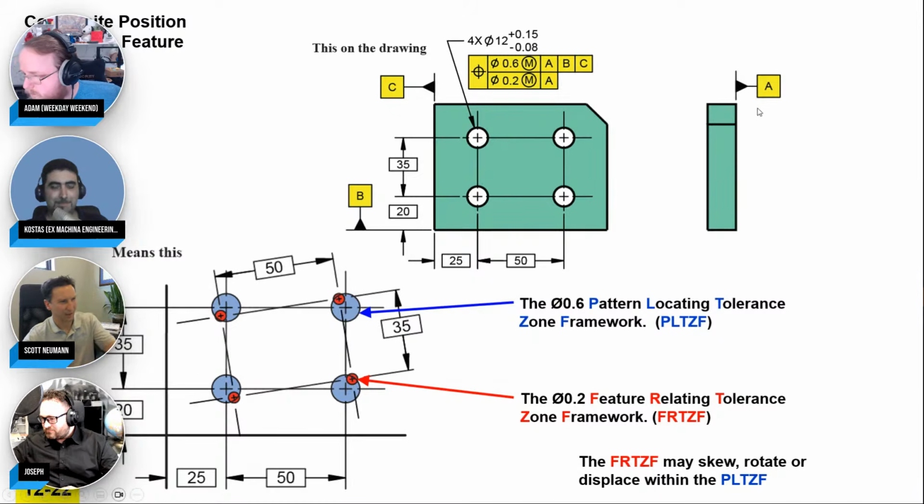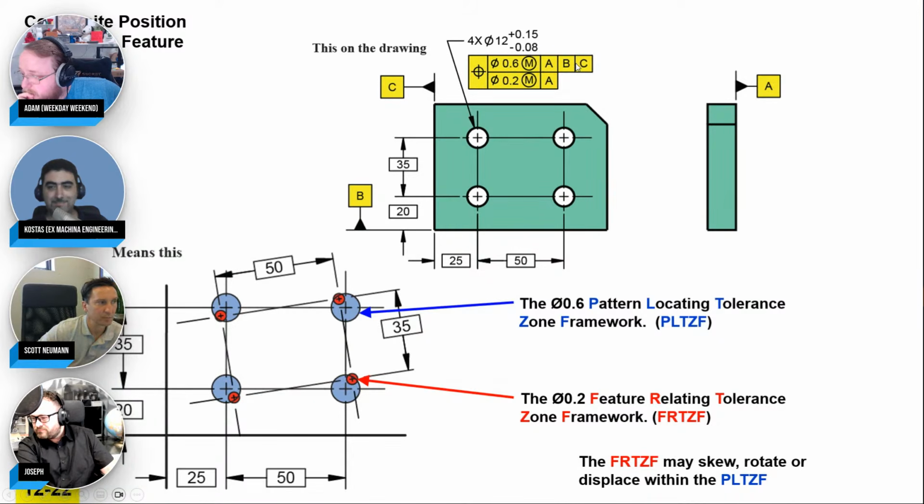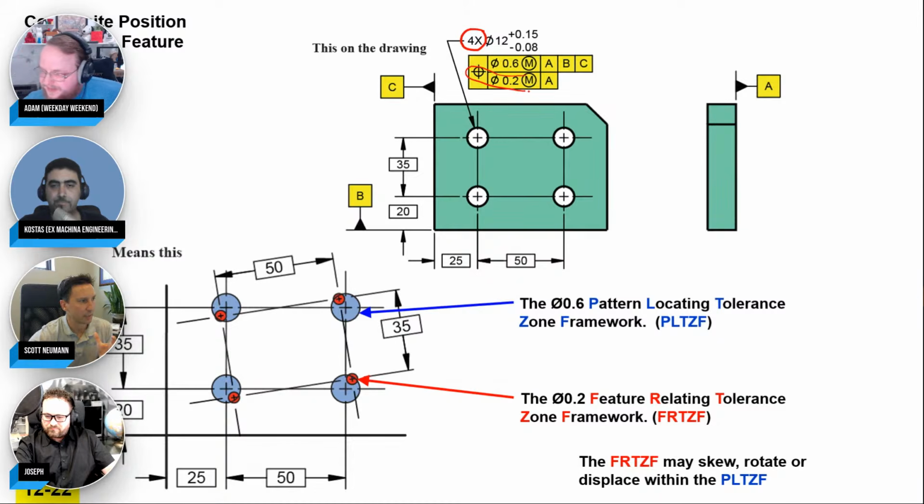So I tried to keep kind of the same parts so that you have the same idea of it. You have a back face A, bottom edge B, C, and basic dimensions. The upper one reads just like a normal position tolerance. That's a position tolerance of 0.6 to the datums. And then you can do a lower spec that controls the holes, just hole to hole. In ASME, 4X is a grouping mechanism. It's a pattern creation tool. And so that position tolerance on the lower segment is going to be applying between the features in the pattern.